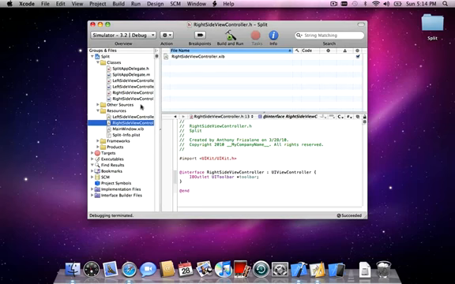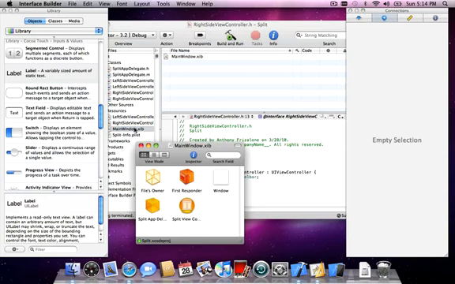So the first thing we need to do is we need to go back to main window.zib, and we need to set the split view controller's delegate to be the right side view controller. So split view controllers have a delegate, and it's not available in the documentation yet, since it's still in beta as of March 28th.